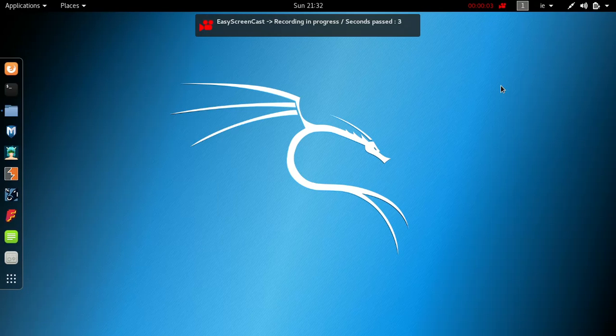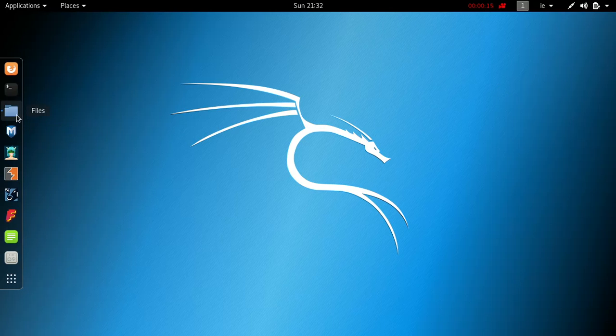Okay, so if you're new to Linux, one of the first things you're going to have to learn is how to get around. Now, you could simply use your graphical user interface by going to your files, but most people who use Linux will eventually end up using the terminal. It's the easiest way to navigate Linux.